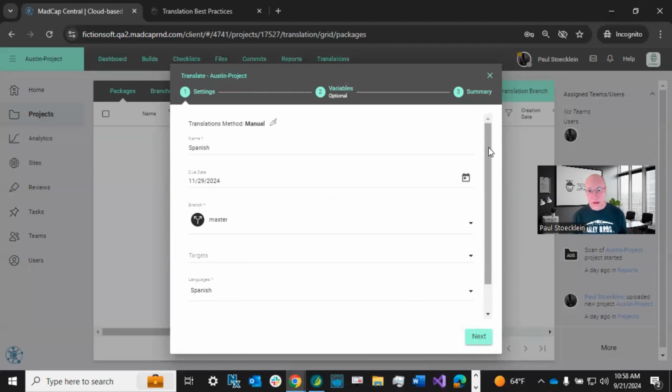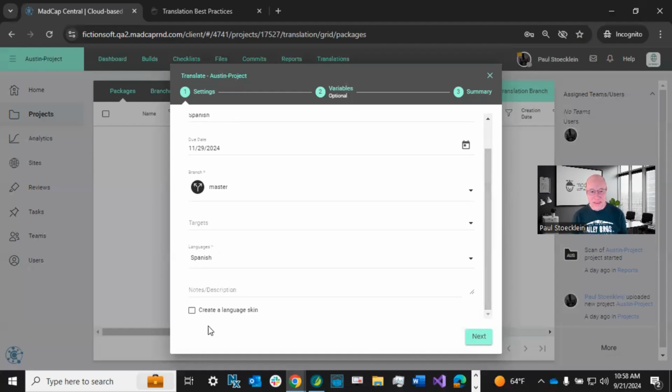One thing I forgot, and I forgot because of this scroll bar right here. So just come down here. You also have these sections down here, notes, description on the main settings page. You could put in notes if you want to say something to the translator, give them any specific directions. And then there's also create a language skin. Do you want that or not? You probably want that, especially if you've got online output, to have them create a language skin. And if you go through the MAD translations method, this is, I believe, going to be mandatory in here.